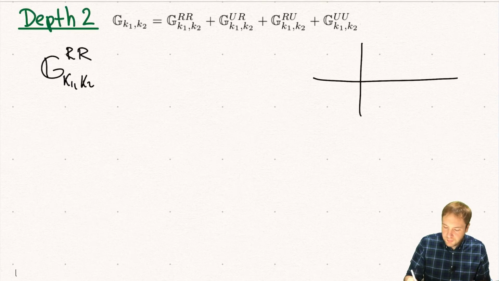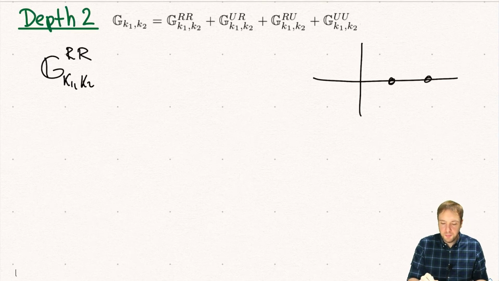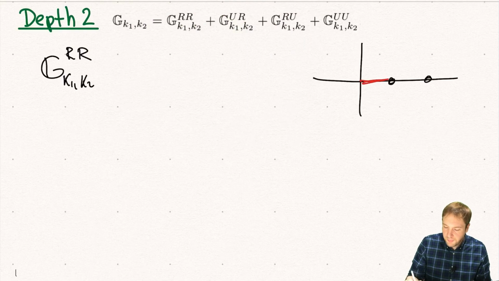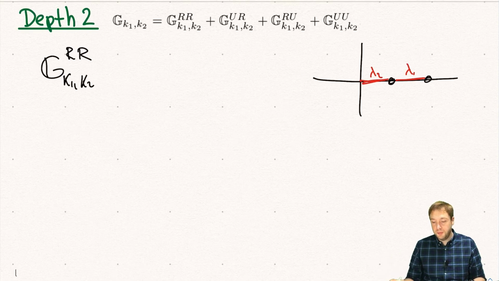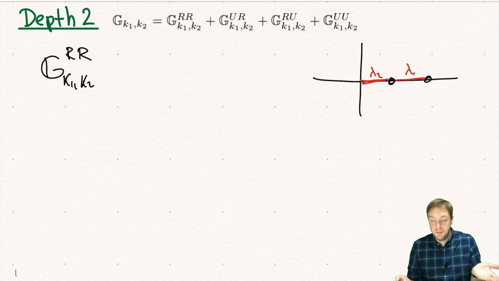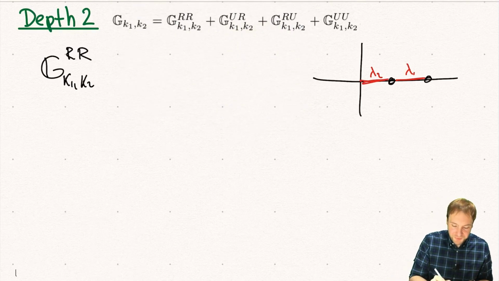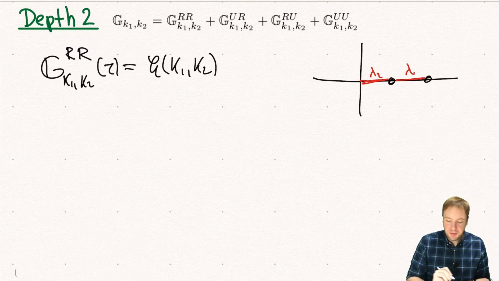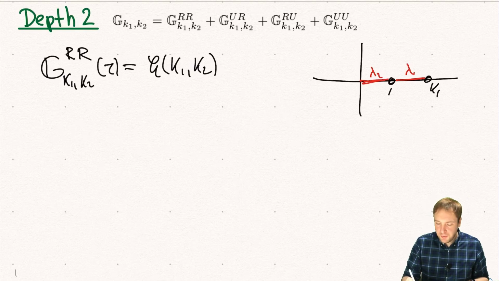So I take lattice points here, both of them, so lambda 1 and lambda 2 are both on the positive real axis, and therefore also the sum of these. Here this is the sum of lambda 1 plus lambda 2, and this is just lambda 2, so if I take the sum over all of them, this will be just the sum over all ordered positive natural numbers, and therefore this is just the zeta value, zeta k1, k2, because here I have k1 and there I have k2.